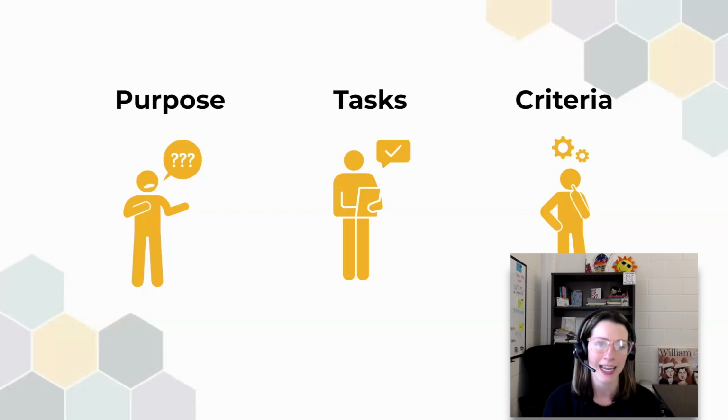Give them the purpose. And then outline the task for them. This is pretty straightforward. This is probably something you do with all of your assignments, but it can be hard to write, especially if you're in a very niche discipline. Sometimes we have blind spots. We talk in kind of educationalese or discipline-specific language that students don't understand.